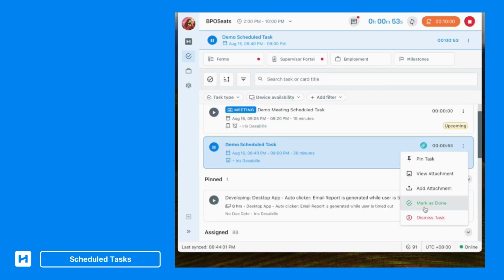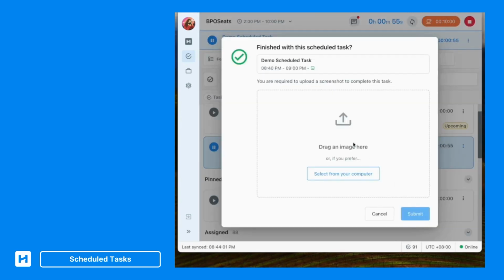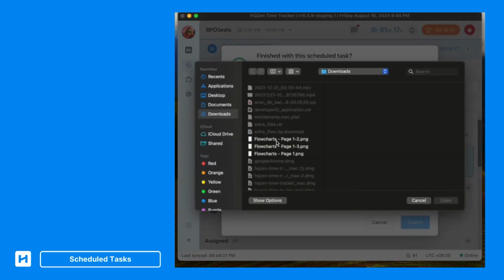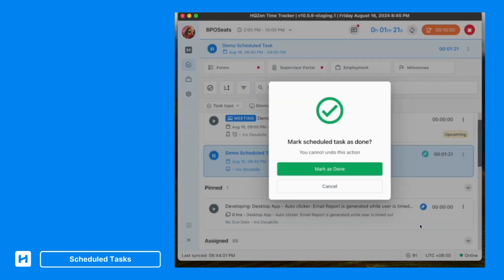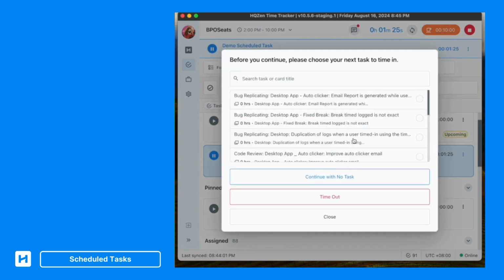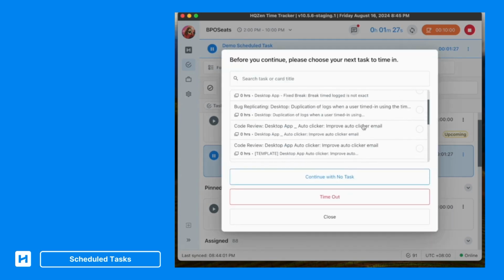So let's say we want to mark it as done for now. This prompt will show again, so you can select another progress photo right here. You can submit it and then you can mark it as done. Then before you get timed out, you can choose the next action that you want to do.